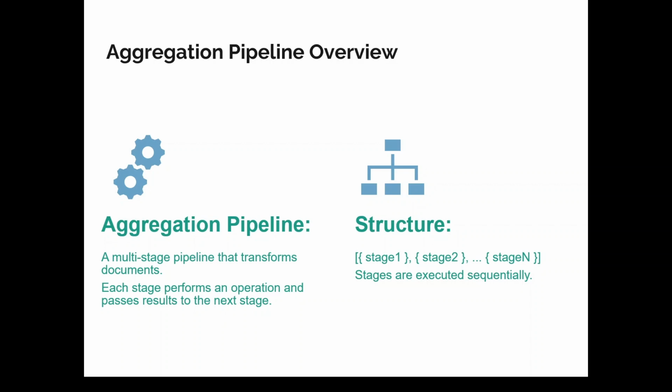So stage one performs an operation on my input, produces an output which goes to stage two. Stage one might be a filter. I would like to find certain products that have a category of perhaps electronic. So I get all my products that are in the electronic category, and then the next stage will say, find me the product that's got the highest price, or perhaps the average price of these items that are in the electronics category. And then the last stage, stage N, might say, I want to be able to see some other fact about this category. So you can have as many stages as the problem requires.